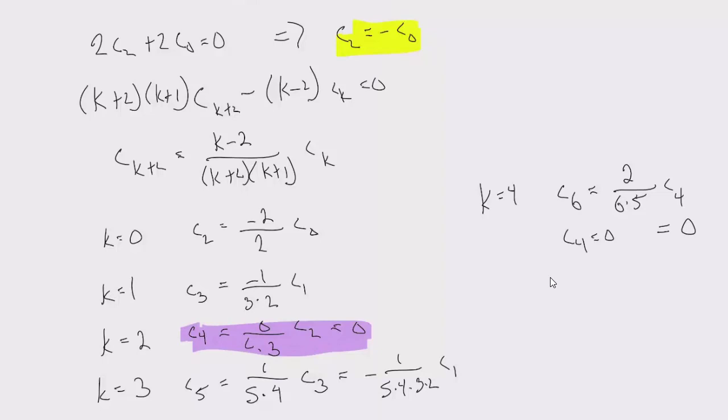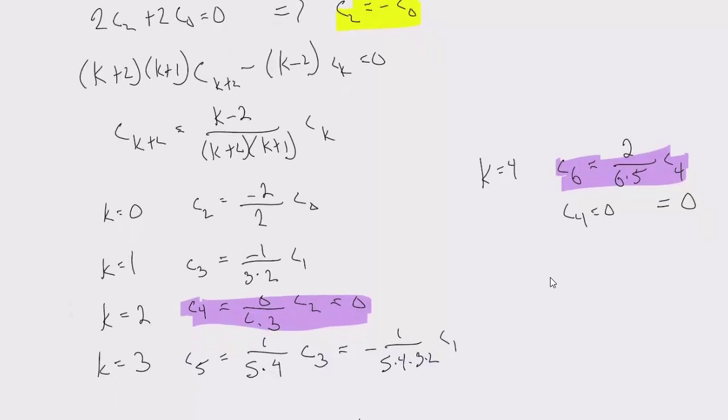So when I evaluated it at 2, I actually get 0 over who cares, because it's 0. So it tells me c sub 4 is 0, and that showed up again over here at c sub 6. That term also is 0. So that means I only have 2 terms in the expansion related to c sub 0, and then everything else zeroes out. And then I just did a couple of terms for c sub 1 just to recognize that. So then we remind ourselves of our general expansion.